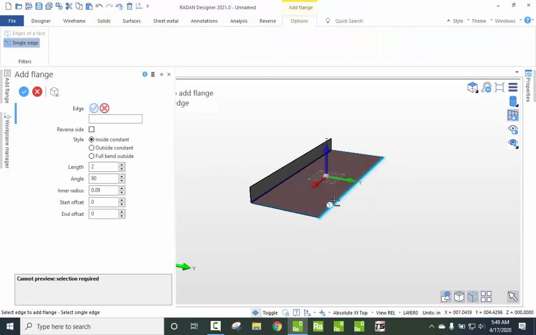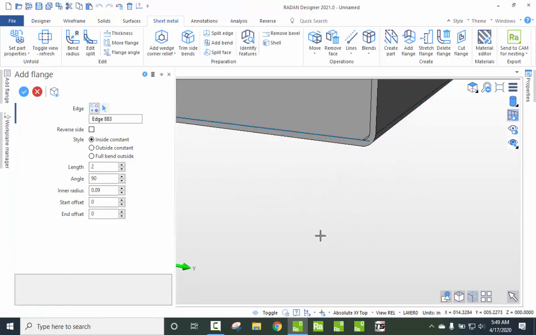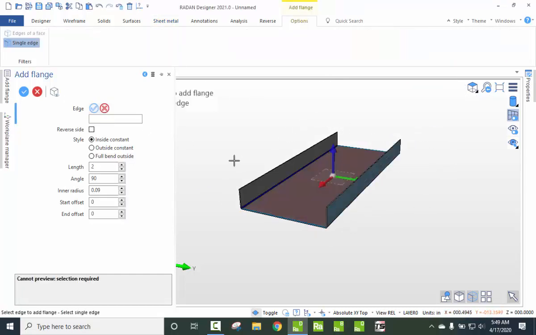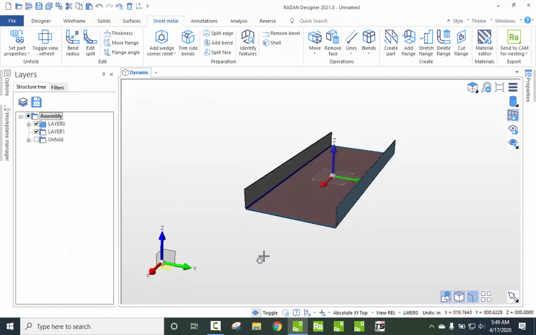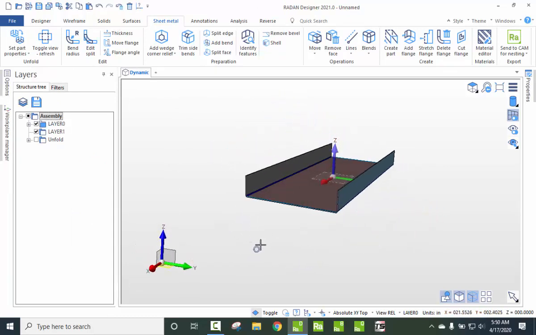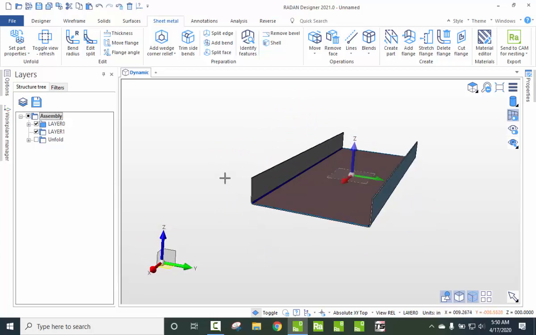And then we'll do the one on this side as well. So click on that edge and then we've got our other flange. Right click, done. Right click again to get rid of the pane. So there we go, we've started to form our toolbox flange here.